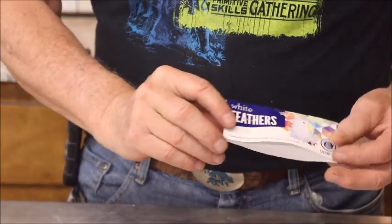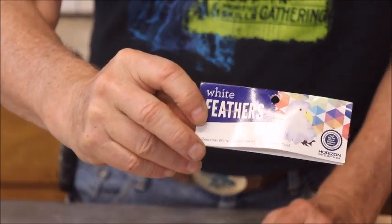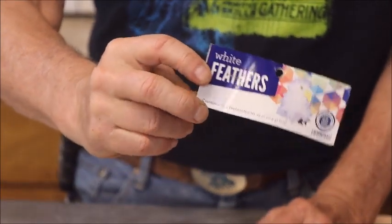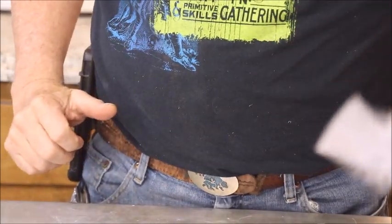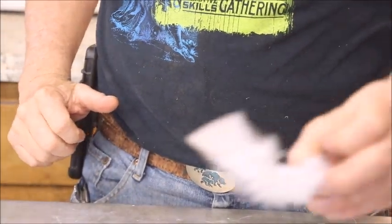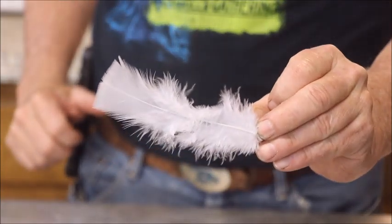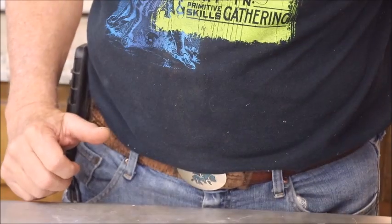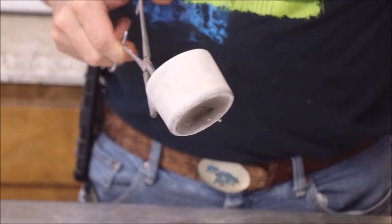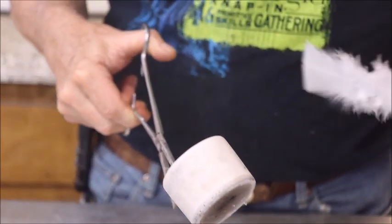The next one we're going to do is some feathers. These come from Walmart, I think. I'm not sure. They're just regular white feathers. If you've got chickens, you could probably get better feathers than this, but this is what we're going to use on this one. Okay, let's just see how this works, okay?